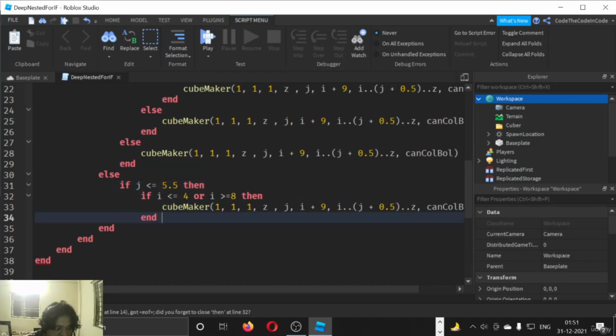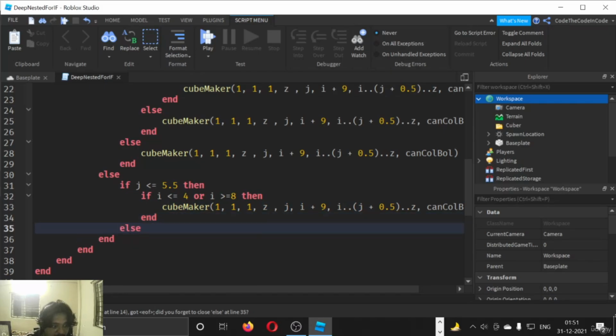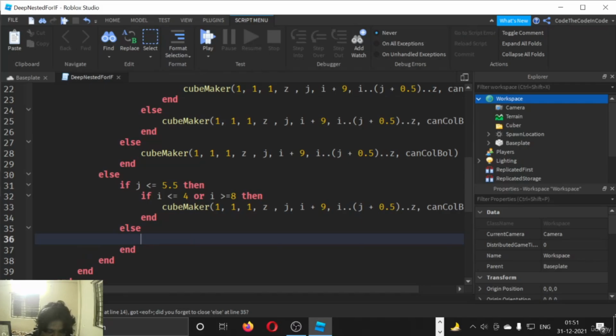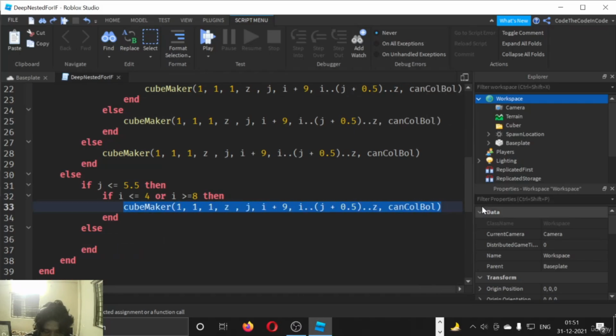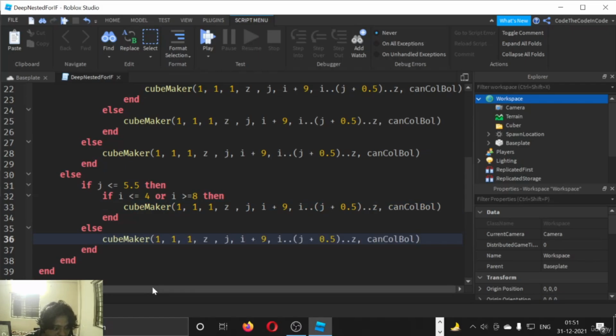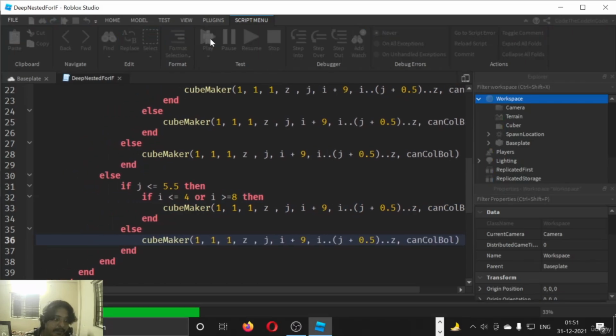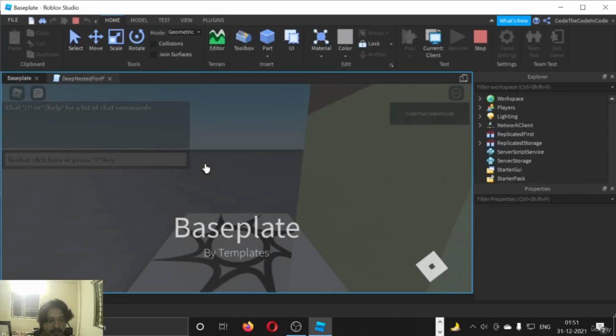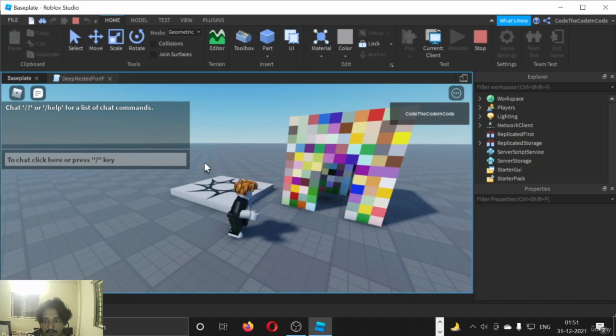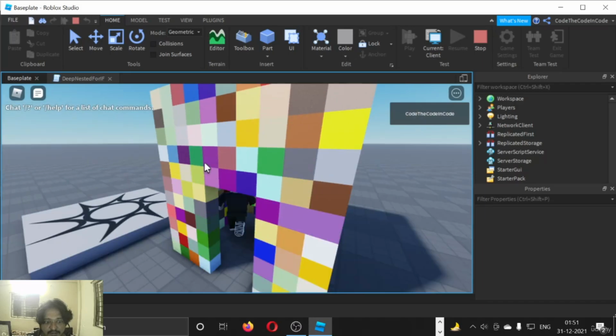Then check this condition. If it is above, just don't check anything and make this. So now let's see what happens. Okay, now let's see what happens. Yeah, we have a successful door.